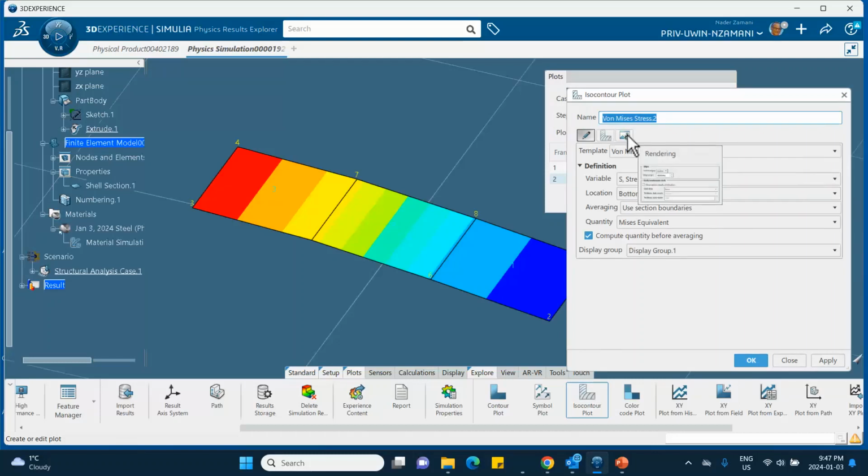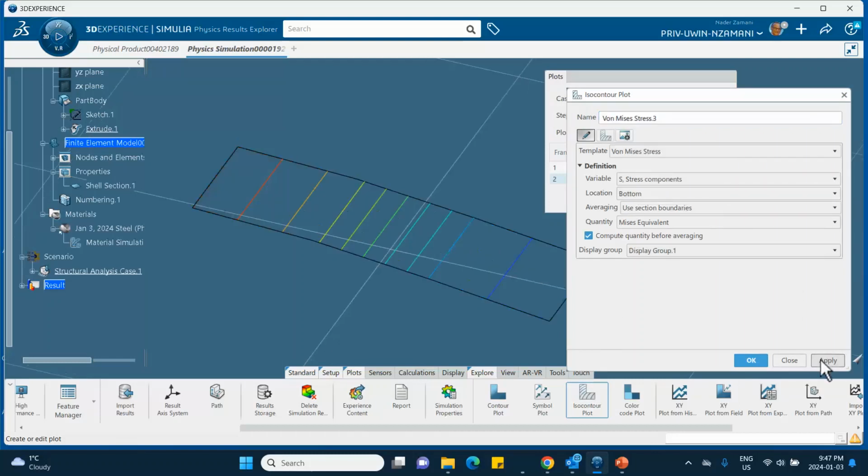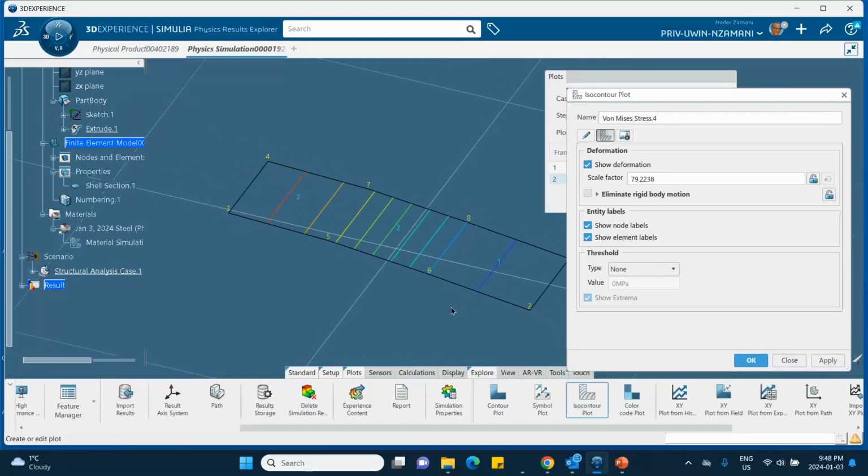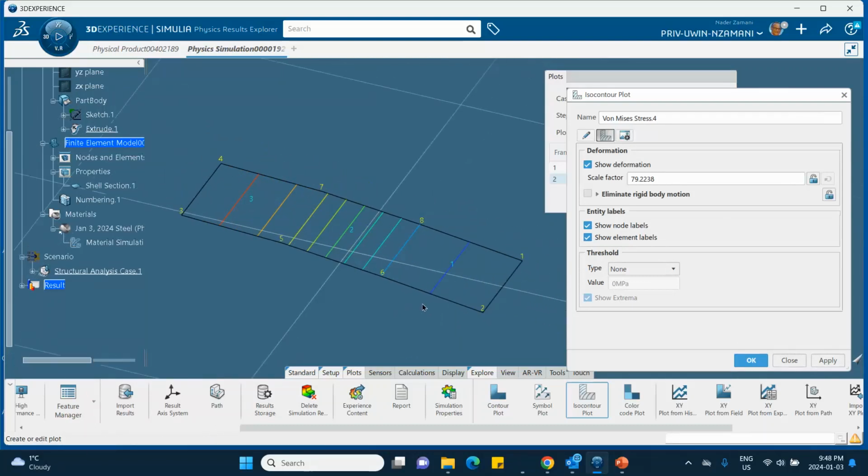and apply. There we are. Except that in the middle one, I say I want to see the nodes and elements also. Apply right there. This is a lot better. So unfortunately, with the regular contour, unless you change the size of these, perhaps, there's not much opportunity to change the color of these things as we did earlier. But the size of contour will give you the information better.